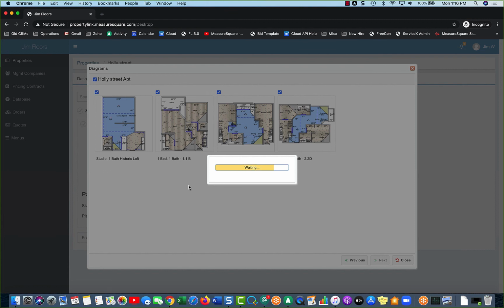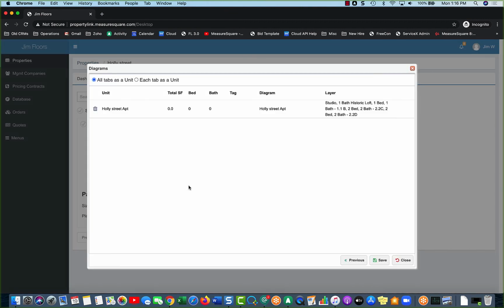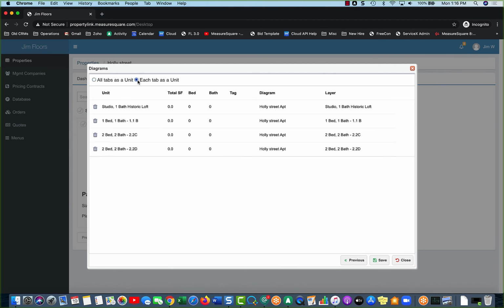and in the next step I'm going to select each of these tabs as its own unit. So each tab as a unit. So I'm going to hit that instead. Now it will split them up individually. Again, we can edit the names here if we need to. If there's a different naming scheme we need to employ, we can go ahead and again just click on these areas and easily adjust them. So now from here I'm going to hit save.